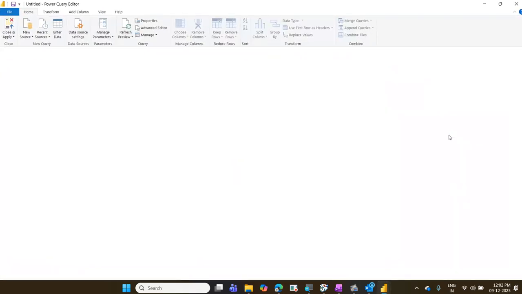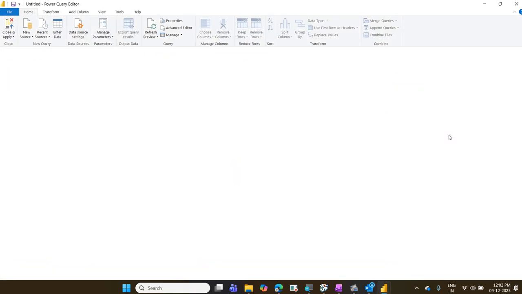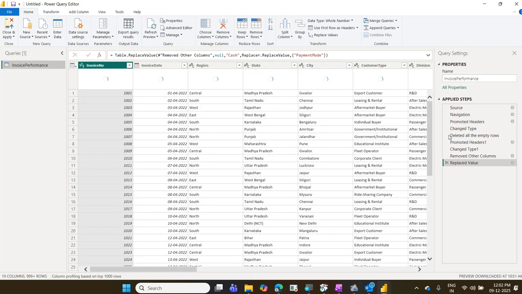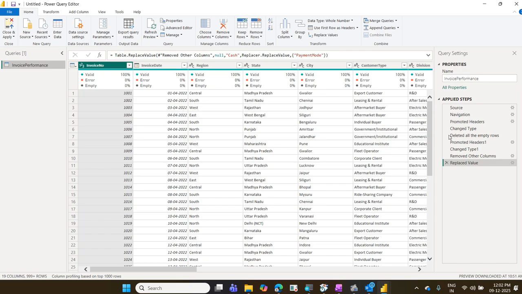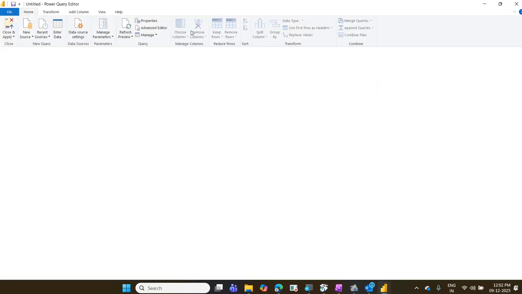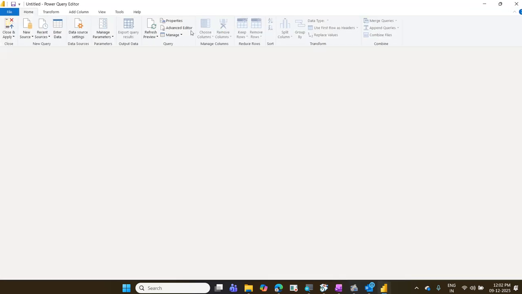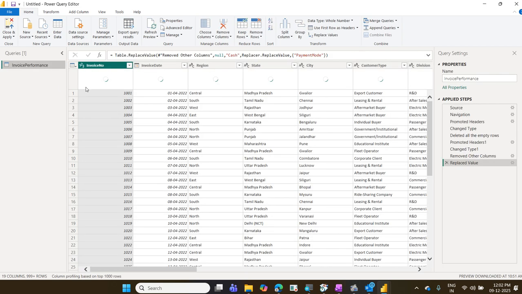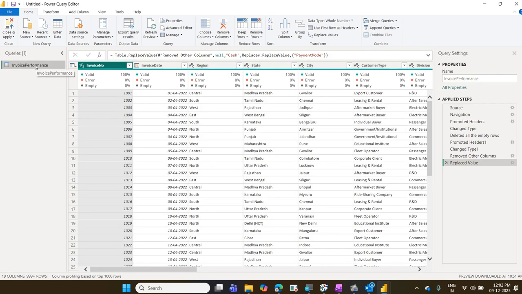For example, now I closed this. If I click on transform, it will go to Power Query. But the problem is you have to select the table again. Here we have only one table. Suppose you have 4 tables, you have to select the table. But Edit Query straight away lands into that particular table. That's the advantage. Your wish: either right click Edit Query or go to Home tab, transform data. So anytime you can go back to Power Query and edit it.